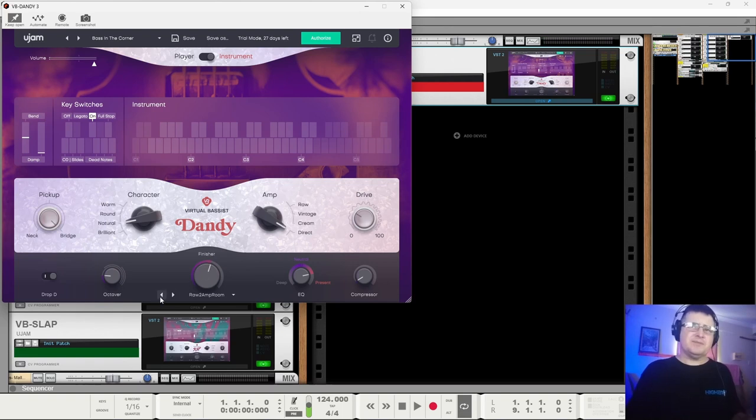I would be cautious about applying reverb here, because you should be applying it at the mix stage, like the send reverb for the whole room. If you want to apply a little bit of this and then send the whole thing to the room, fair enough. But if you go applying reverb here, your bass is never going to stick to the rest of the mix.